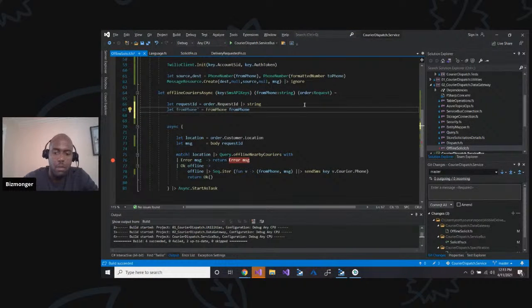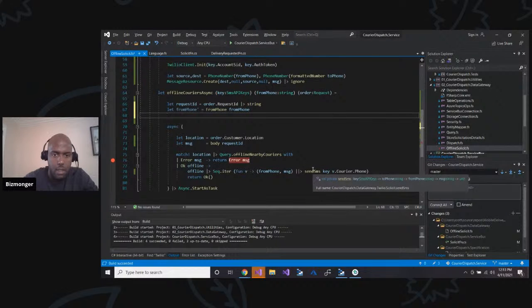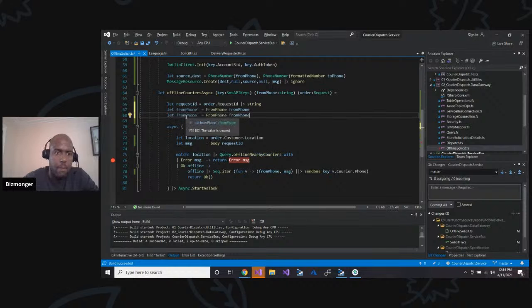And we'll do the same thing with toPhone, right? The toPhone is actually, yeah, I think I can still do it. Tophone equals right there. Somehow this would be the v.courier, whatever.